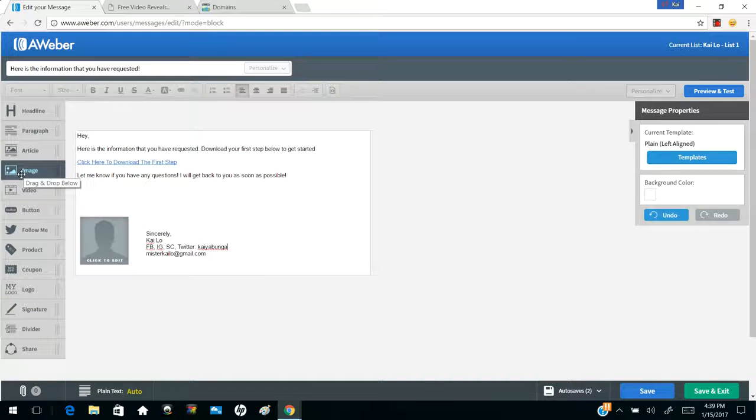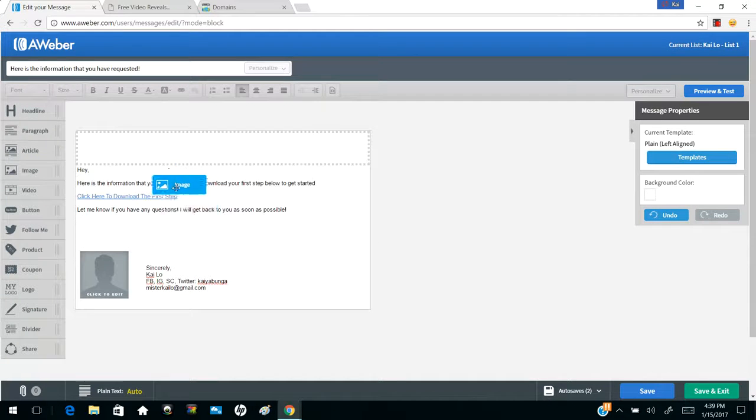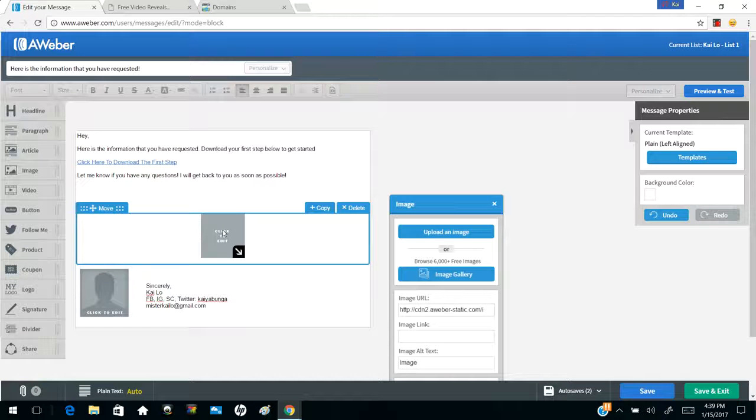Okay, you can also add images. You can add images here, anywhere, right? Whatever your product that you're selling, maybe you want to add a picture of the product. Maybe it's a weight loss product and you want to show people a before and after photo of you or someone else. Like, hey, Mike tried this weight loss product. He lost 80 pounds in 2 months and he made an extra $5,000 bonuses. And then you would say at the bottom, click here to find out more information and take them to your referral link to your network marketing business or whatever you are promoting. Okay, upload an image. You know how to do all that stuff.